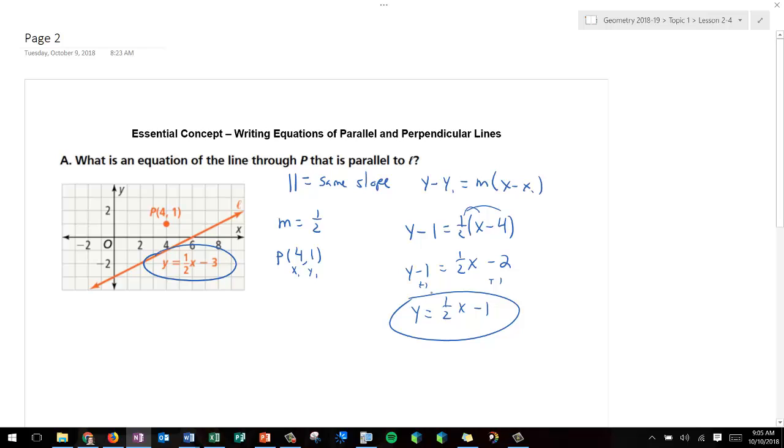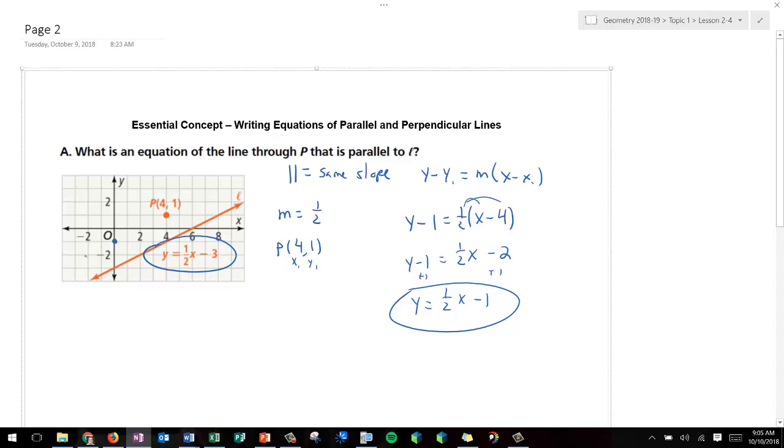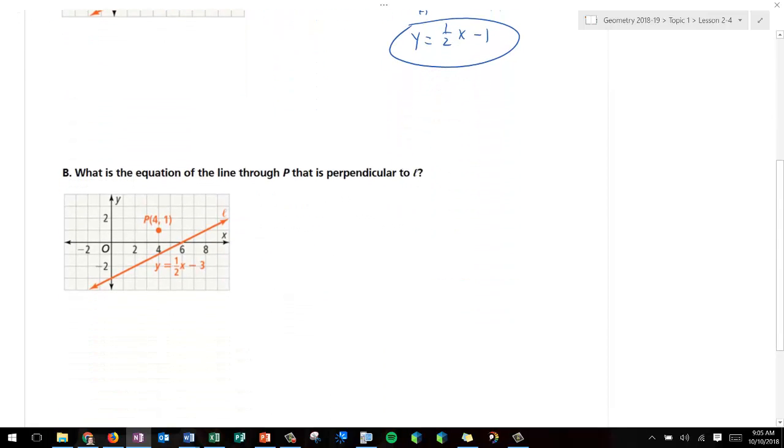And that right there is going to give me the graph. If we tried this, if I went down 1 over 2, down 1 over 2, I would go through the point -1, and I would have a parallel line if I could draw straight lines, just like that. Now, for perpendicular, it's really the same process with one very minor tweak. So I'm going to have the same line, this is the same picture, we're now doing perpendicular at that point.